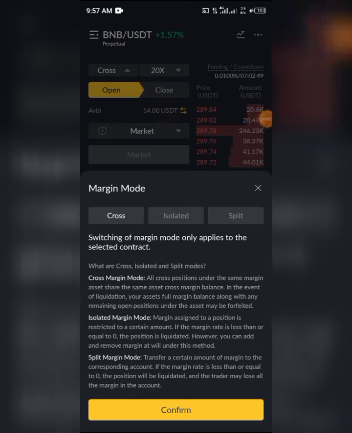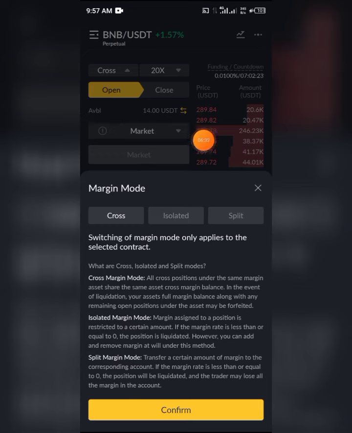For example, I pick $4 to trade here, and I'm having $10 left. What cross margin does is that if I'm on loss and the $4 I pick can no longer handle the loss, they are going to collect extra money from my $10 here to accommodate that loss, so that if the market bounces back to profit, I can still be making profit.